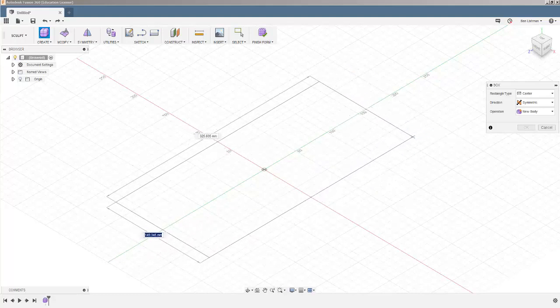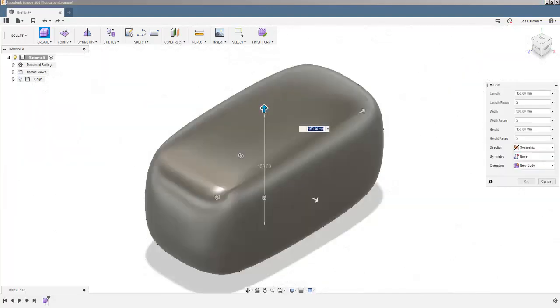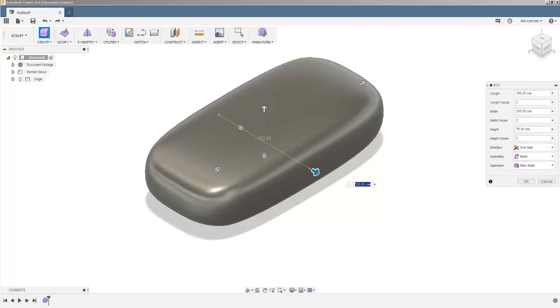The thing that was frustrating me is that I wanted to use the mouse more. Here's the menu I wanted — I can do various things using it. What you want to do is type in 150 and 300 and then click with the mouse rather than hitting return. This set of options is how we set up our initial shape, and it's important to get this right early on. You can't necessarily change all of these things later, because once you've started to sculpt it no longer makes sense to define the height, width, or length of a box. I'm also going to turn on edges in display settings so I can see that this box has been divided up into a set of faces, each of which I'll be able to move around and play with.